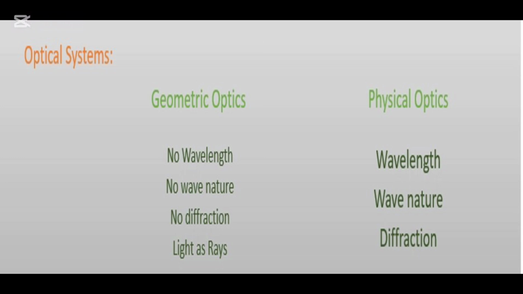The second, physical optics, is mostly relevant, and it is the real optics that we come across in our life in the designing of our systems. We have to talk about the wavelength at which those optical systems are designed. It means that we are talking about the wave nature of light, and of course we have to talk about diffraction. Whenever we are talking about the wave nature of light, we cannot disregard diffraction. We have to incorporate diffraction in order to realize our physical system in reality.